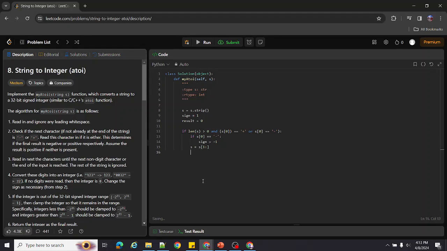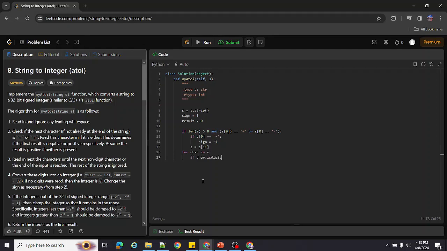Now what we've got to do is iterate through the string character by character. If a character is a digit, we add it to the result after converting it into an integer. If the character is not a digit, we break out of the loop. We don't want anything that is not a digit. So let's go ahead and use a for loop: for char in s, if char.isdigit.